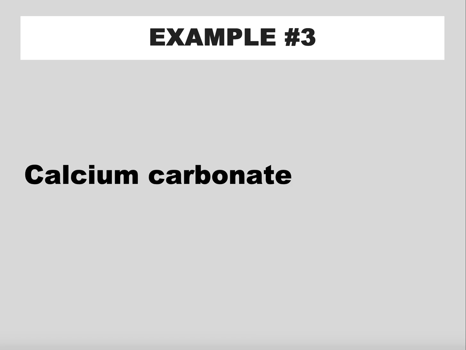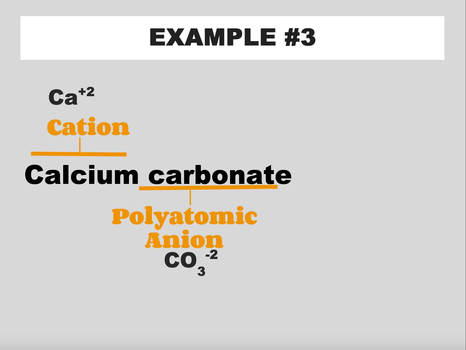Third example, calcium carbonate. Pause the video and try doing this one on your own and see what you come up with. Hopefully you did that. It's good practice to do that. Let's go over how we arrive at the answers. I'm going to skip through our first steps. Again, it's using the pink sheet. Just find calcium, find carbonate.